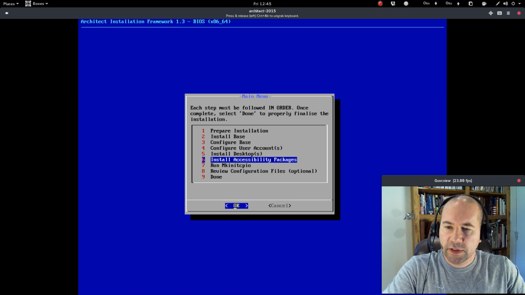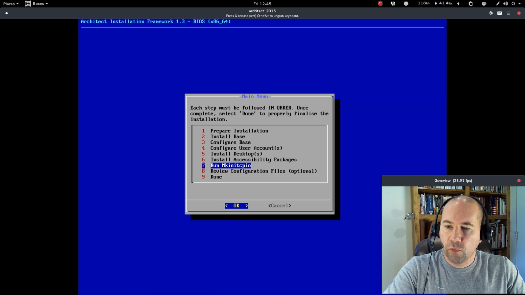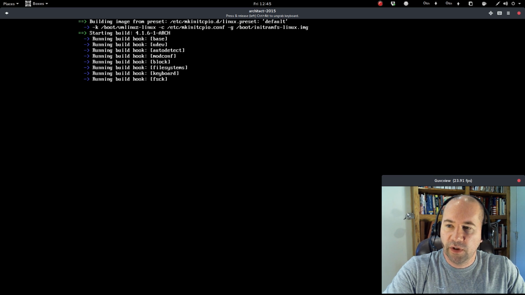Install accessibility packages. You can run through the list there and pick any that you want, install them all, or none at all. And I can never pronounce this, Mikapinta. I'm not even going to attempt it. But basically, that finalizes your installation.